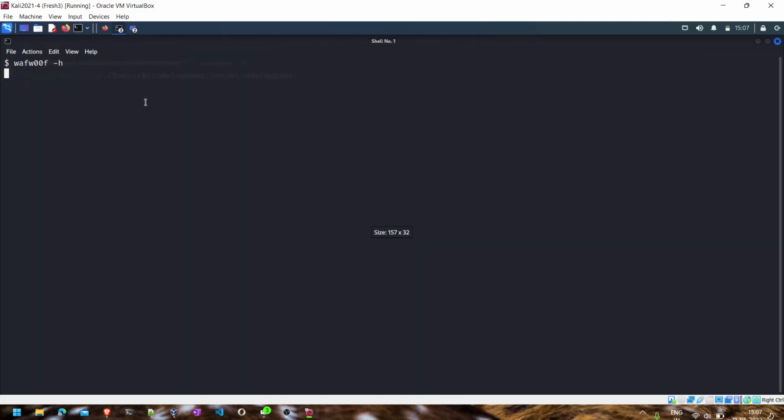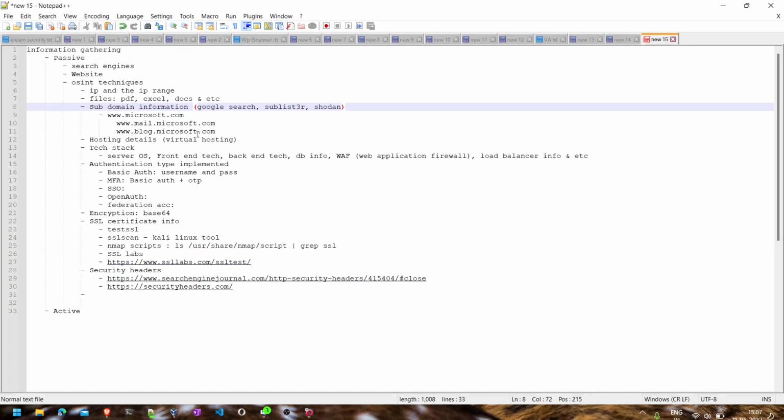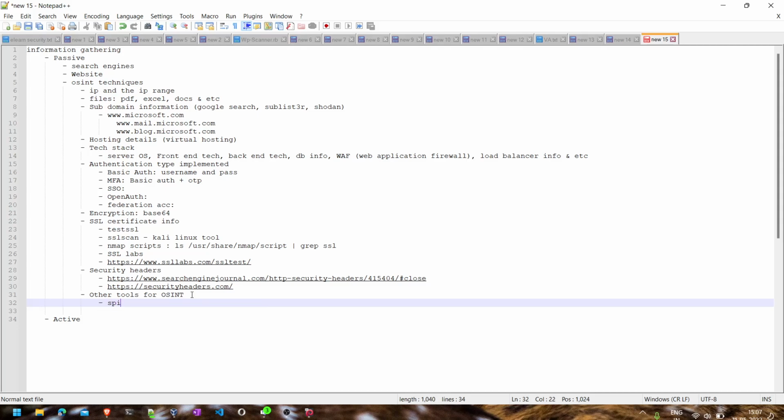This wafw00f is for identifying the web application firewall. Give me a minute. SpiderFoot is a very good tool, Pallavi.